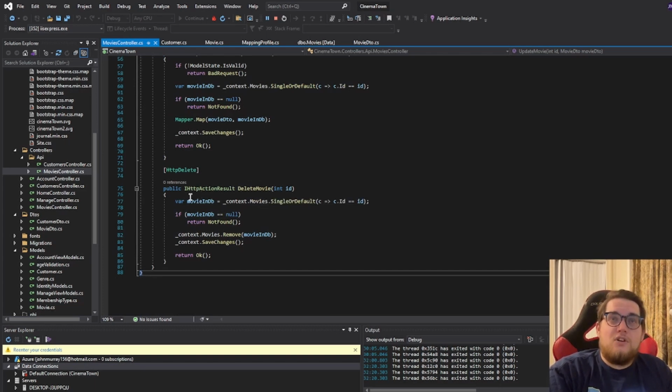And delete, also very simply, just takes an integer in the URL, like the other two. It looks up that movie in the database. If it's not found, returns not found, and then removes it from the context, saves the changes, returns status 200.